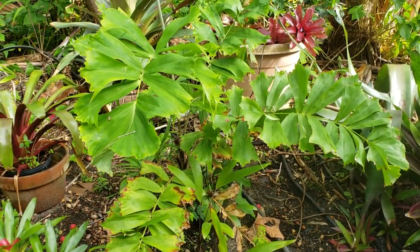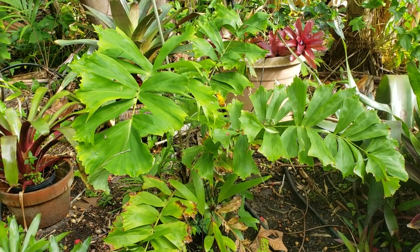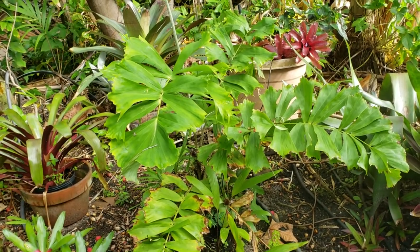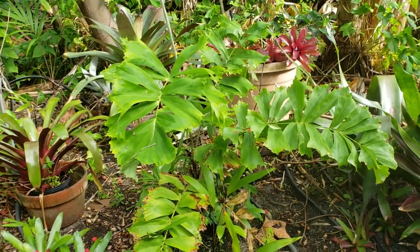This one's probably three to four years old at least. It might be growing a little bit slower because it's in some shade, but it is in a perfect little habitat here. I actually used to have one of these at my old house in Venice, and it actually got through some of the freezes that we had in 2010, 2011, barely.